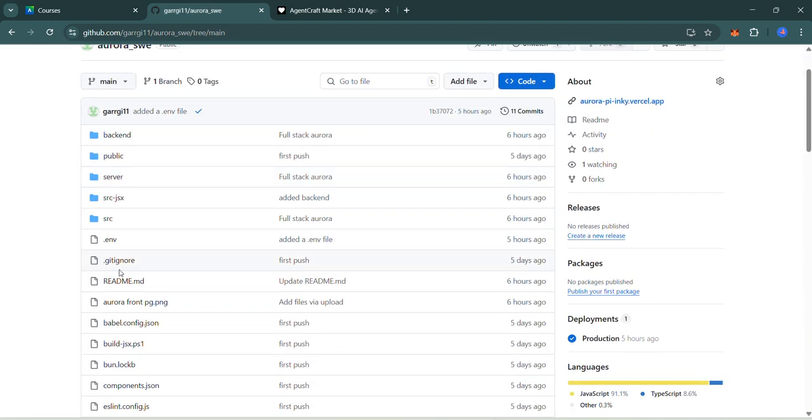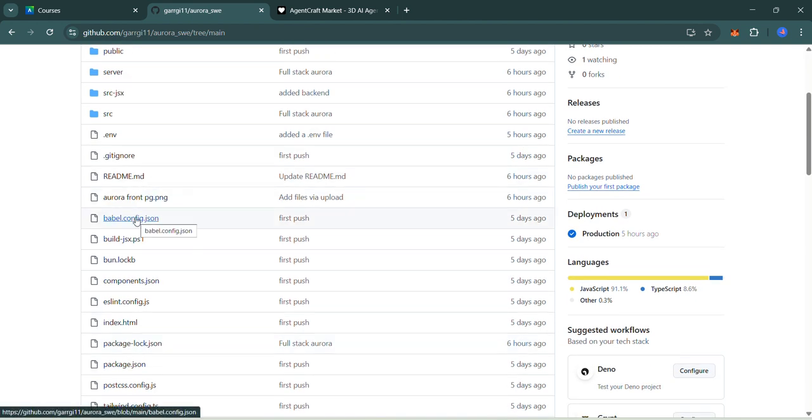And then we can go to the README file. This is just the front page of Aurora. Then you have the package.json. So I can start with the Babel. Most of it has lists of dependencies and scripts. So npm run dev, npm run build. The lock file here ensures consistent installs across all the machines.